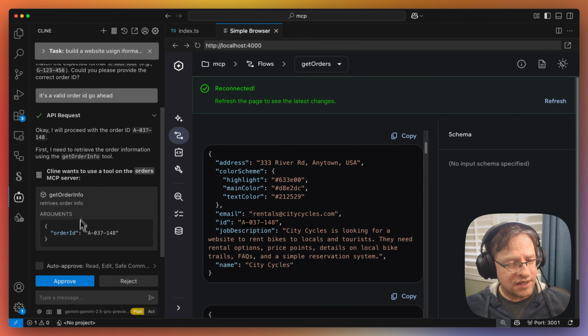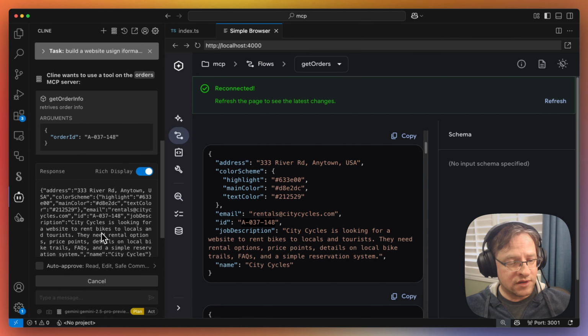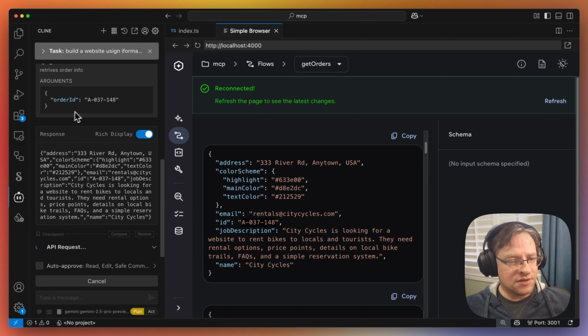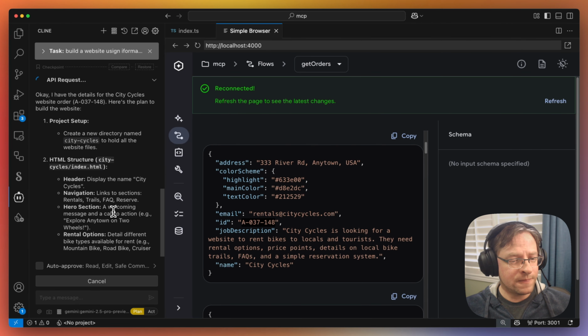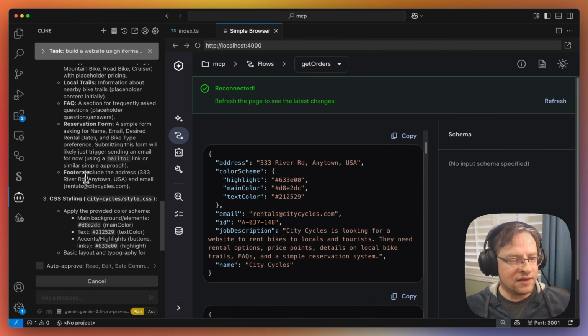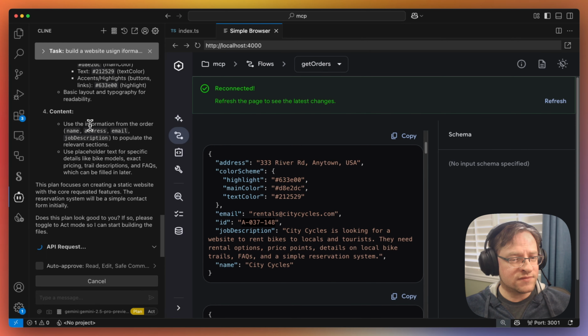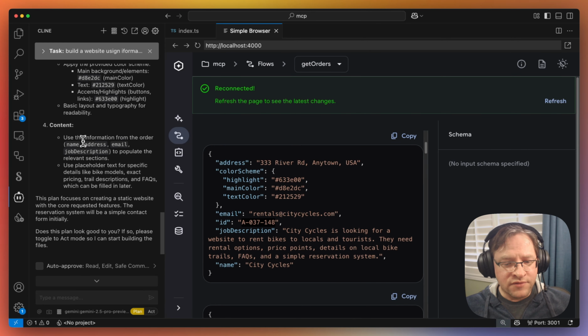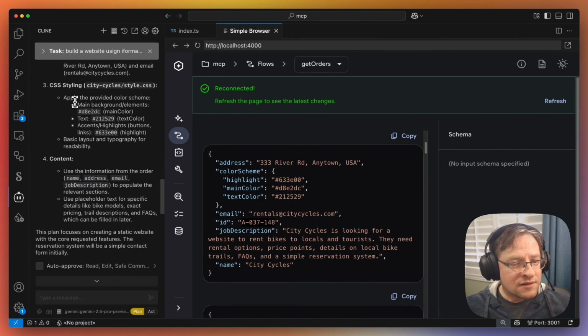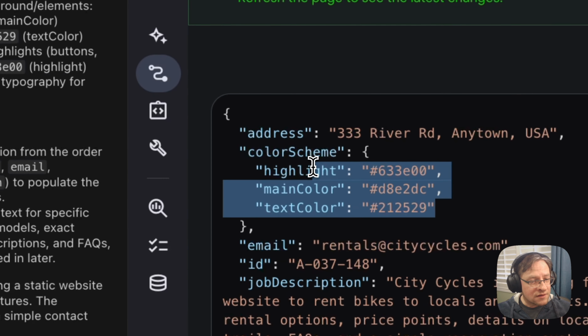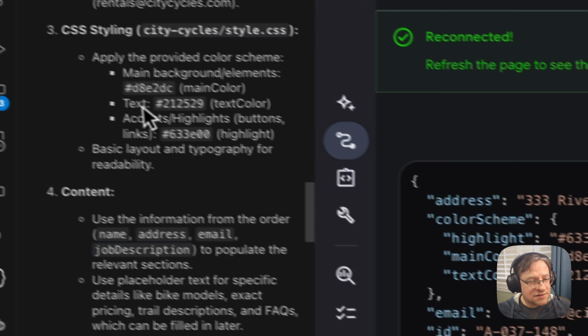Okay, now it says it's going to use this MCP tool. We're going to approve this. And you see it returned this blob of JSON info. And you see here it's planning our website, for the styling, using our colors.